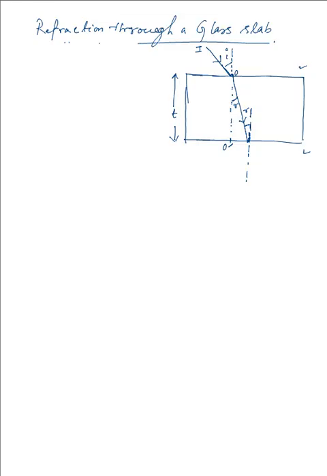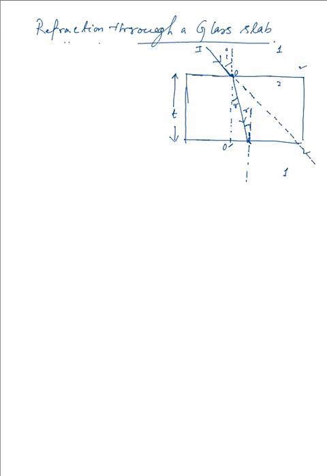So this is the first medium, this is the glass medium, which is the second. We are back to the first medium. For that pairing, we know, of course, from the principle of reversibility that if the angle of incidence in the second medium is r, then the angle of refraction in the first medium has to be equal to i. That means, had this first ray that I have drawn, which was incident, been undeviated, it would have gone like this. Had there been no glass, it would have gone like that.